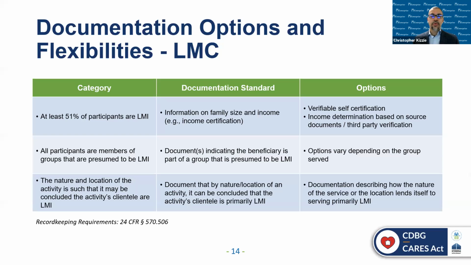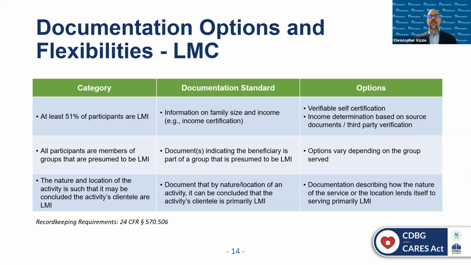The size of the sample is really up to you as the grantee, but generally speaking, it should be between 10 to 15% of the beneficiaries served, unless your initial sampling reveals that there are a lot of certifications that are found to be actually over income, and you might want to adjust how you do your sampling. One way to incorporate sampling in your procedures is to automatically request source documentation for every 5th or 10th application that comes in before they are served, so that it is considered random.